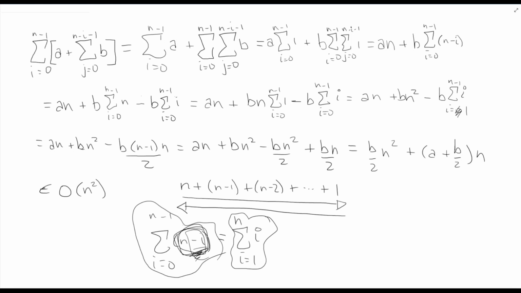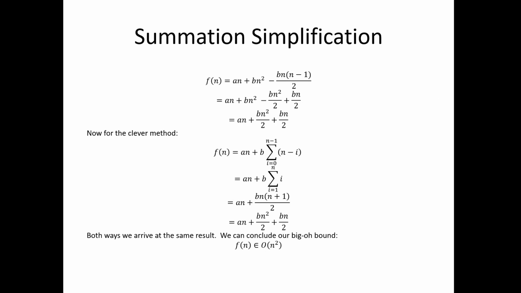And by simpler, I mean now if we go back to our work, we'll notice that we can replace this sum here with this one. That's what we did with reversing the sum, and we already know the closed form expression of that sum, which is again that Gauss's sum that we just looked at. Plugging that in here, we get the exact same solution as we had above. Okay, again, both of them are sufficient for us to conclude that our bubble sort algorithm that we were looking at is a big O of n squared algorithm.